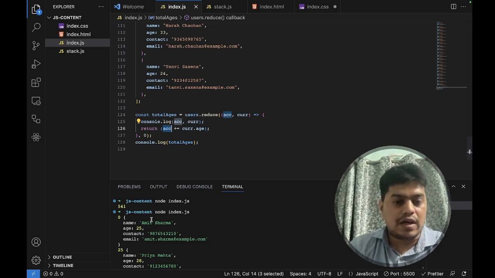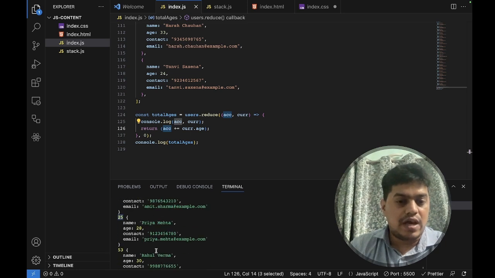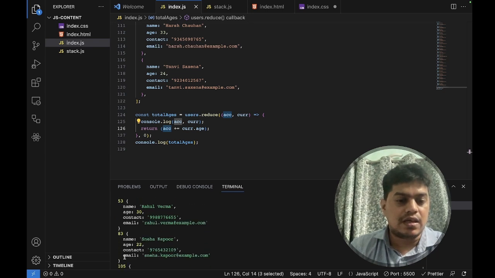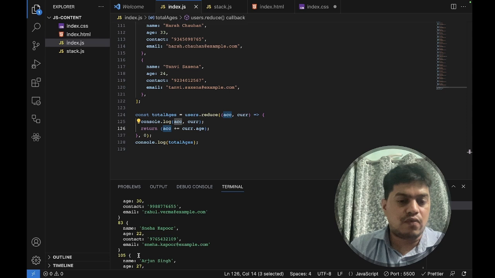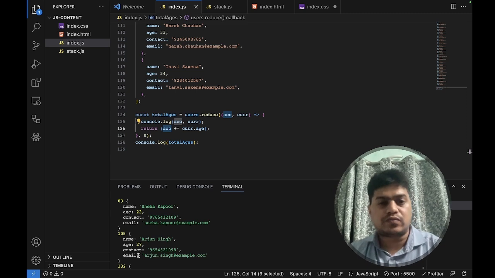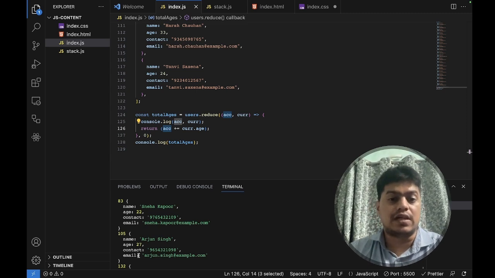Then our current age was 25, and when we added it to our accumulator, it became 25 on the next iteration. Then we are adding 28 to it, which then becomes 53. Then we added 30, it became 83. Then we added 22, it became 105. Then we added 27. So this way it will go on, and this is how the Array.reduce method works behind the scenes, guys.